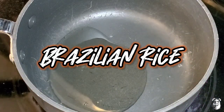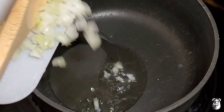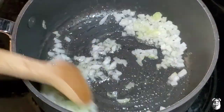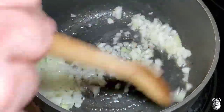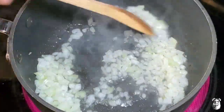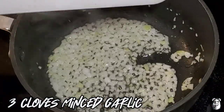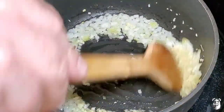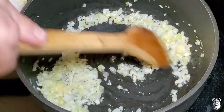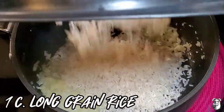Let's toss together a quick Brazilian white rice. I got two tablespoons of vegetable oil heated and some white onion, probably about three or four tablespoons. Just gonna keep stirring this around — want it to cook down a little bit, probably for about four or five minutes. We'll keep stirring. All right, it's been a few minutes, we're gonna add three cloves of minced up garlic and let that go for a second. You don't want the garlic to burn, so keep stirring it. I'm gonna add one cup of white rice — long grain, rinsed.